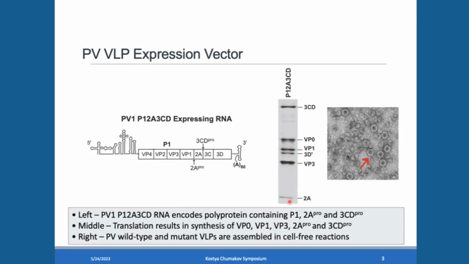And then we have the 2A protease, and then we have some 3D prime, which is another protein that is made from cleavage. It's not thought to be required for replication, but you do see that normally with translation of poliovirus RNA. So we were getting everything just exactly what we predicted from this construct. And then we looked in several ways, and here's an electron micrograph, and we could see the VLPs were present. This was a sucrose gradient, partially purified VLPs.